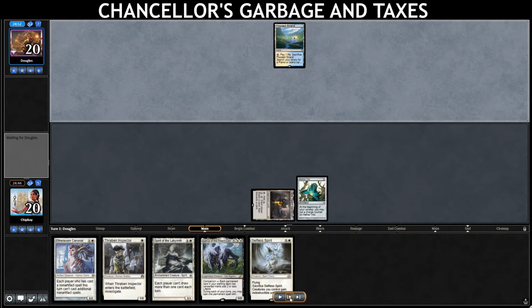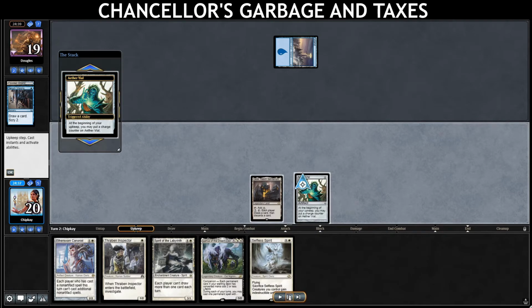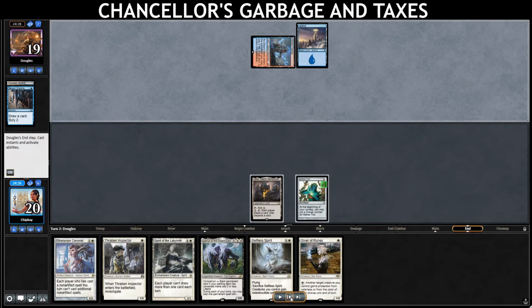Opponent plays a Flooded Strand, cracks it immediately, gets an island, plays a Serum Visions. And they pass to us. We tick up our Vial, draw a Giver of Runes, and we'll pass holding up Vial. Opponent plays a Steam Vents, tapped, and just passes back to us.